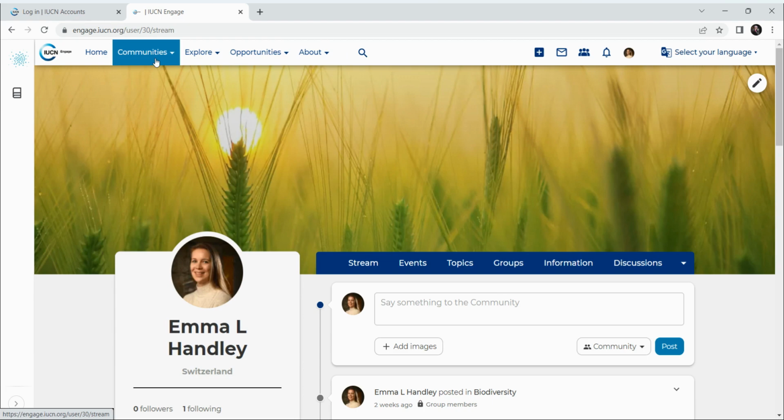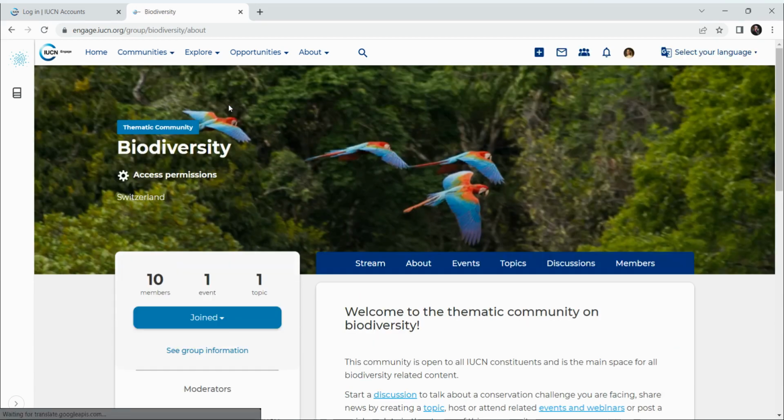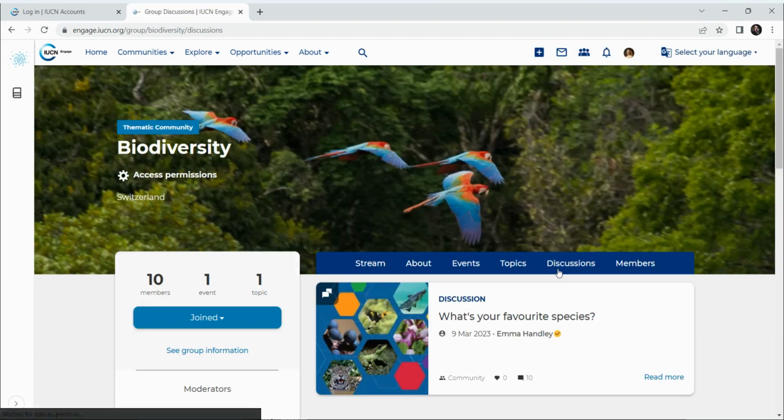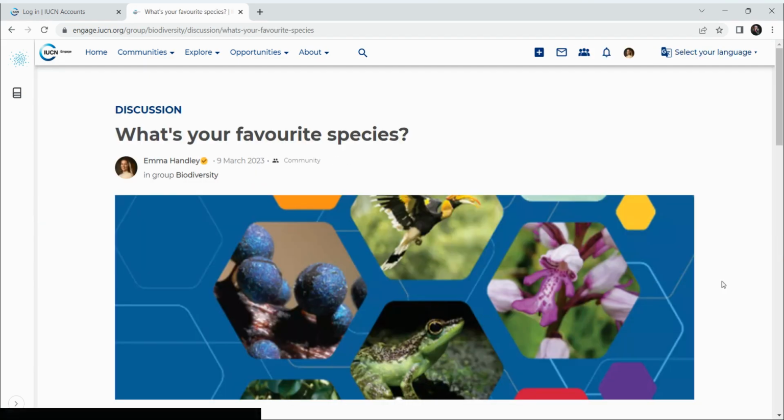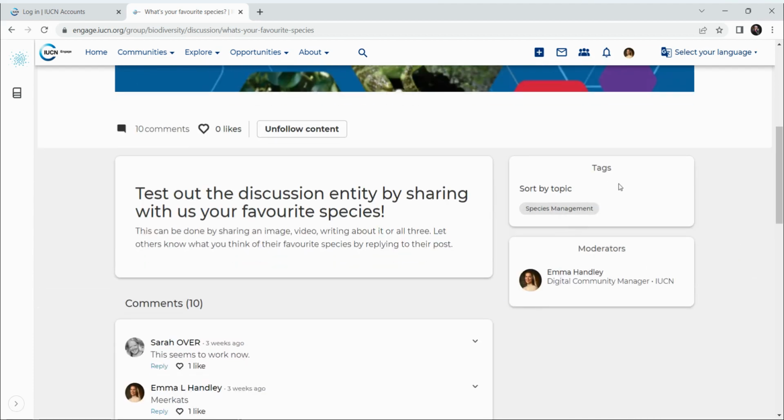Now, one other item I wanted to show you is the tags. So for this, I'm going to head over to one of our communities, biodiversity, and go under the discussions. Now, tags is a way of classifying the content and also enabling users to find the content that you publish. For example, this item has been tagged with species management.